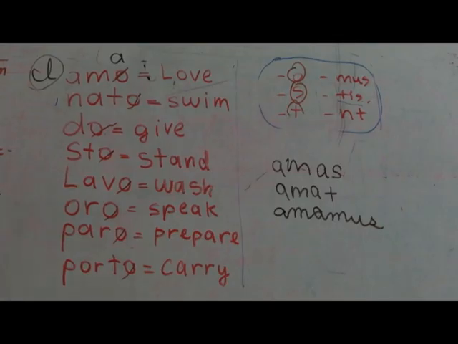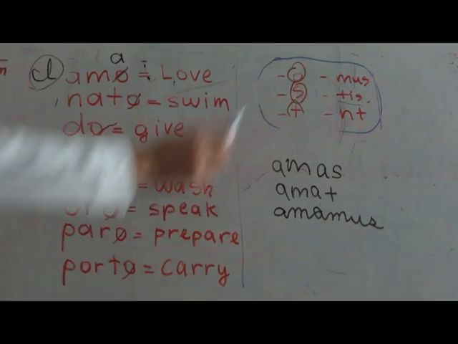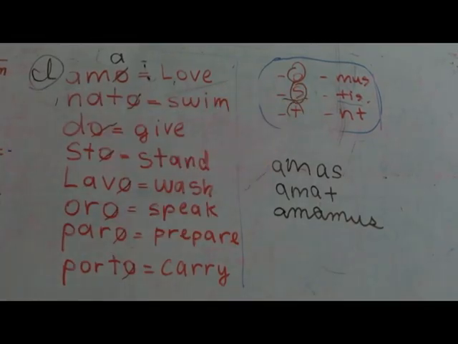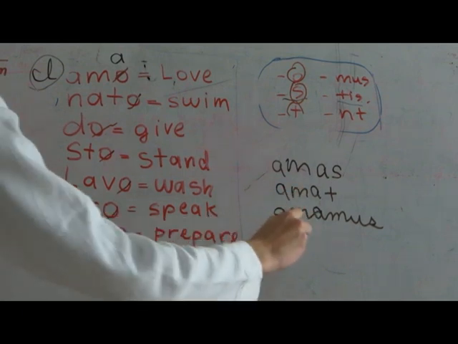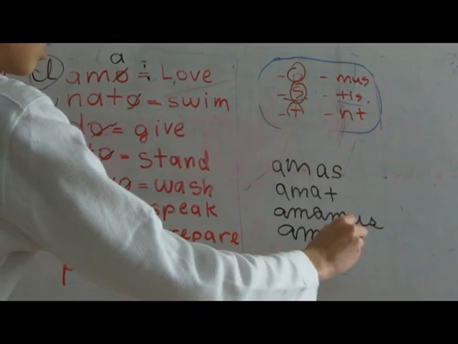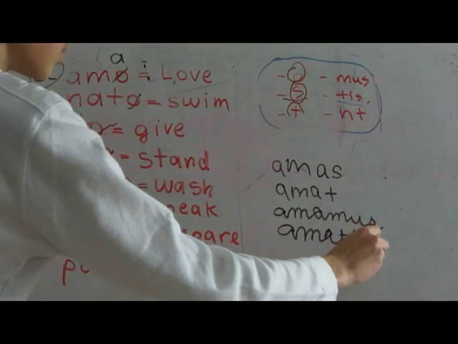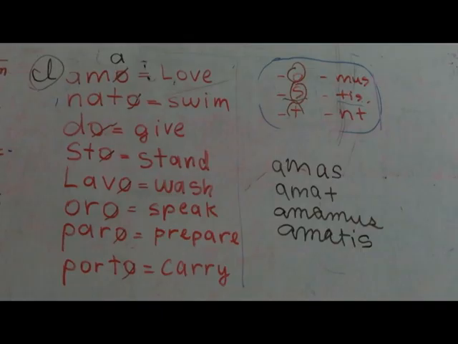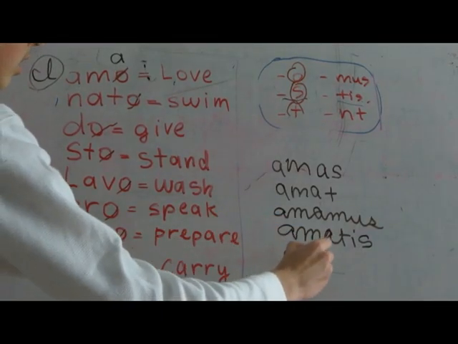Okay, tis is next, and this you is plural. That is, if you're addressing a very large crowd. If you want to talk singularly, that means to one particular person, you're going to have to use the S. Okay? So, let's continue with the plural you, amatis. Sorry for my poor penmanship, it's very hard to write from here. Okay, and nt is the final one, so let's do that again.